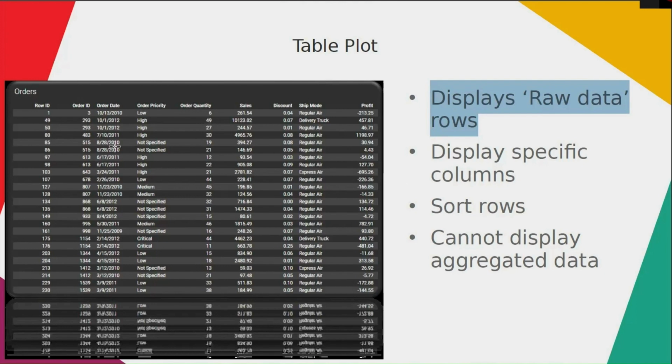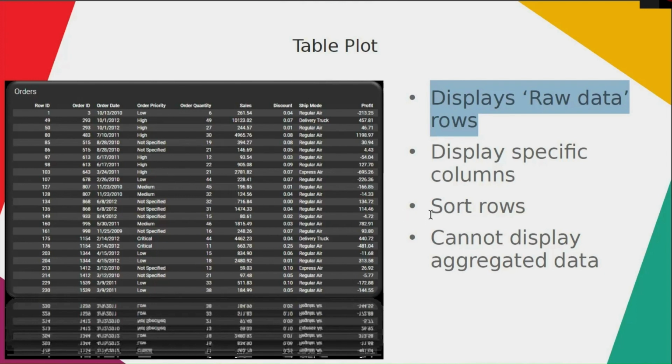For example, there may be 20 plus columns, but we are simply interested in a few of them. Let's say order ID, order date, order priority, sales, discounts, shipping mode, and profit. We don't want to show the cost, or things like the customer name or region. Other things we don't want to show, we can simply hide. That's the feature of table plot.